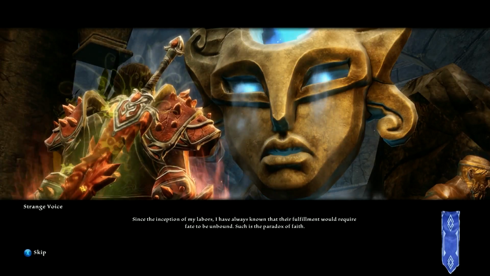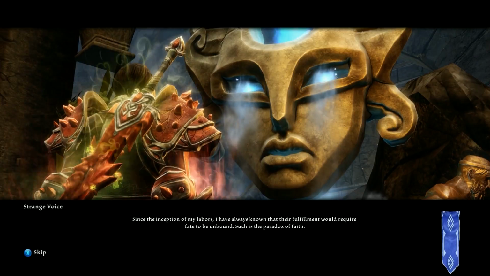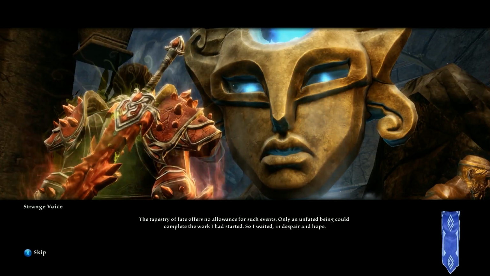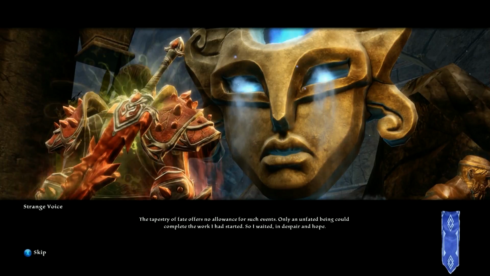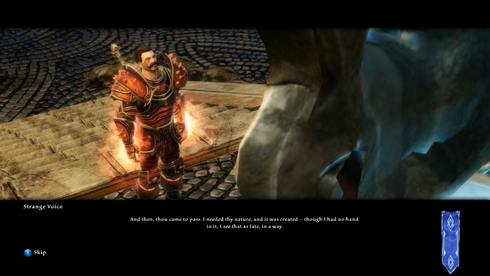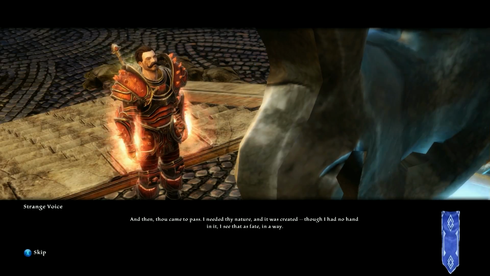Since the inception of my labors, I have always known that their fulfillment would require fate to be unbound. Such is the paradox of faith. The tapestry of fate offers no allowance for such events. Only an unfated being could complete the work I had started. So I waited, in despair and hope. And then thou came to pass. I needed thy nature, and it was created, though I had no hand in it. I see that as fate, in a way.